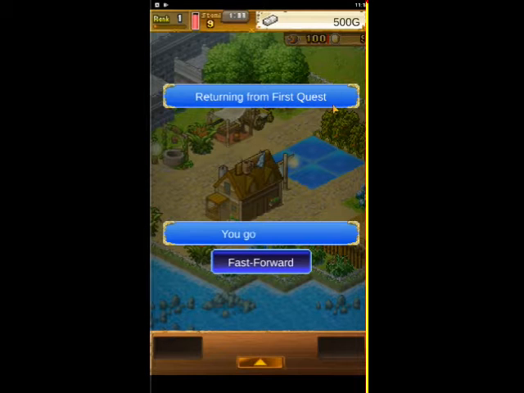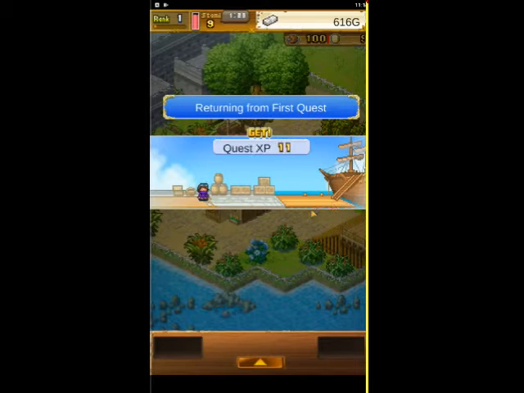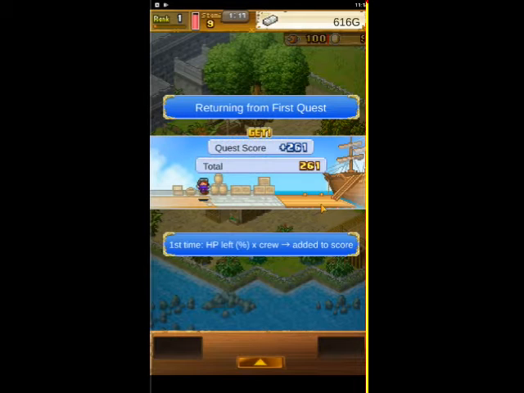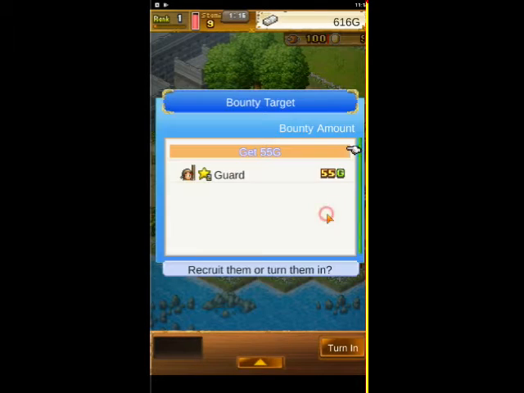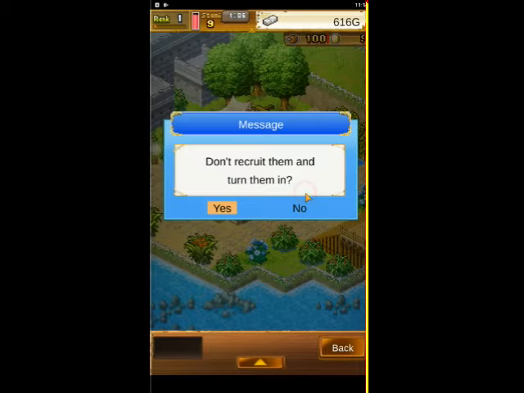Return from first quest. I got 2 items. Got some money. And I got a guard. Total score 261. Alright. A 2 star guard. Well, I can't recruit them because I got no space, so I guess I just turn them in. 55 gold.